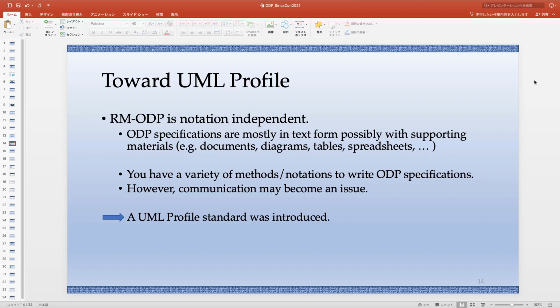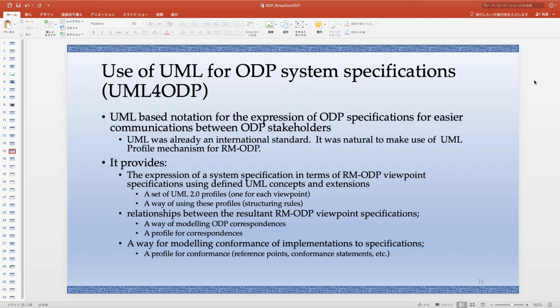So, we decided to create a UML profile standard. Use of UML for ODP system specifications is the official name of the UML profile, and we call it UML4ODP in short. As you expect, it's just a UML-based notation for the expression of ODP specifications.